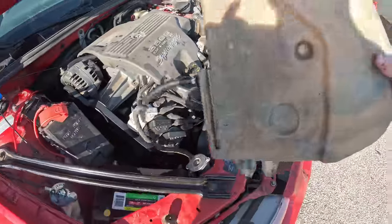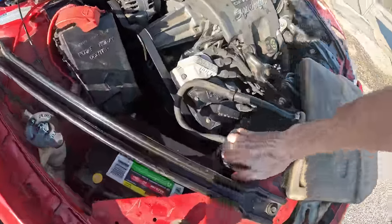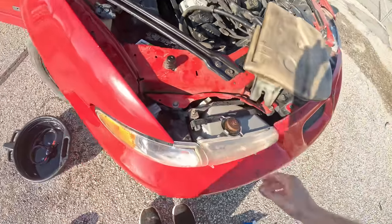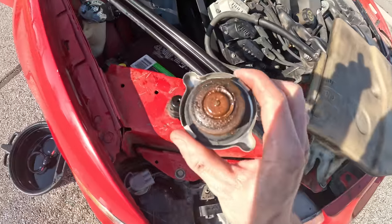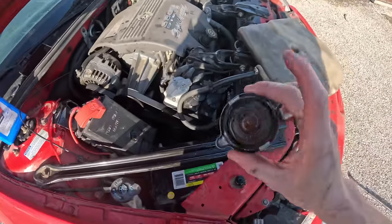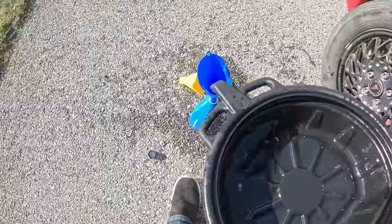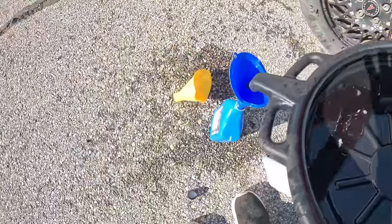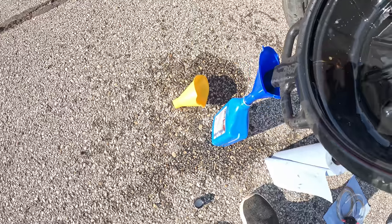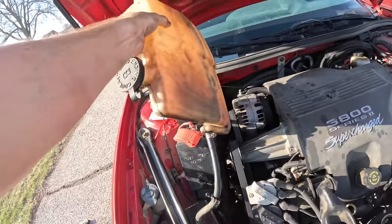Next up, I'm pretty sure we are running low on coolant — this should be to this line when it's cold but it's basically empty. I don't even see any fluid in there. Oh, and it also looks like it's really rusty in there. So what we're going to do is a full flush of the coolant system because I don't want this gunk floating around in my radiator. I'm going to take all the old liquid and put it in the container to recycle it. I think there's a sporting event going on — we might need to postpone this until tomorrow. We will finish this project tomorrow then.